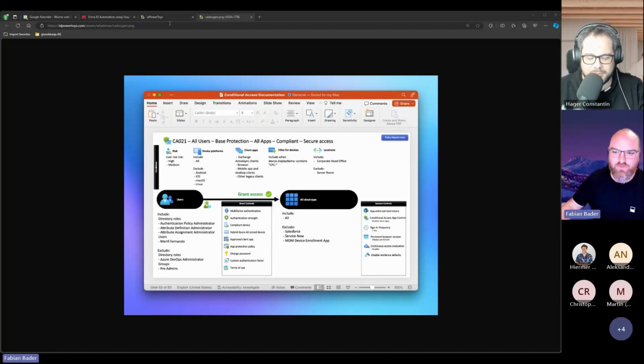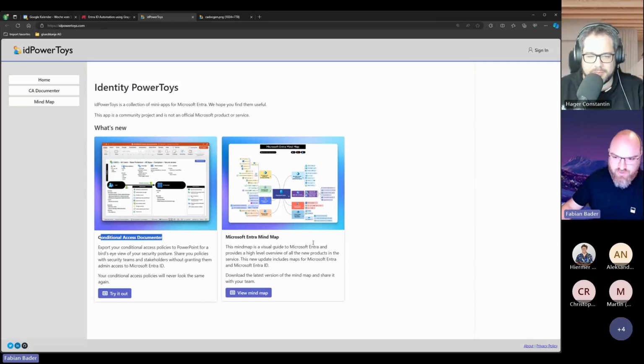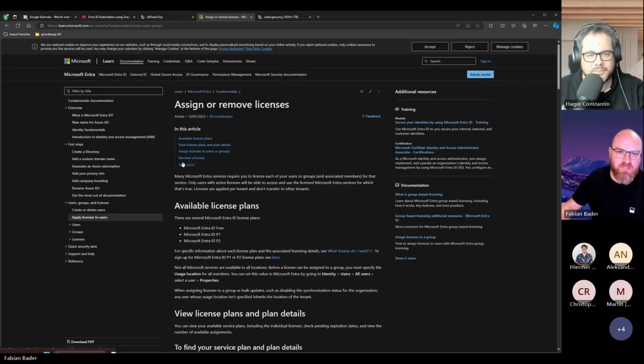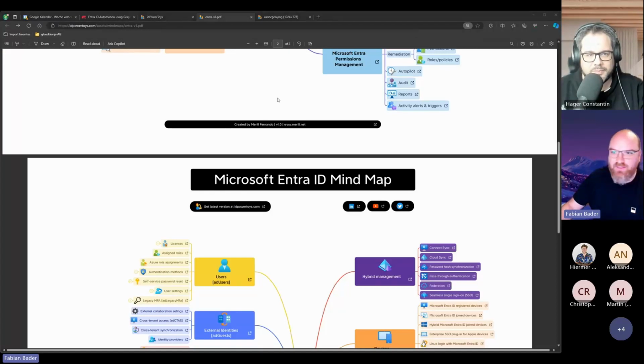So that's really nice. And Entra Mind Map is also a nice pet project of his. Different information, like, okay, I want to know more about licenses, where to go, and then there is a jump to the Learn articles of Microsoft. So definitely also worth checking out.